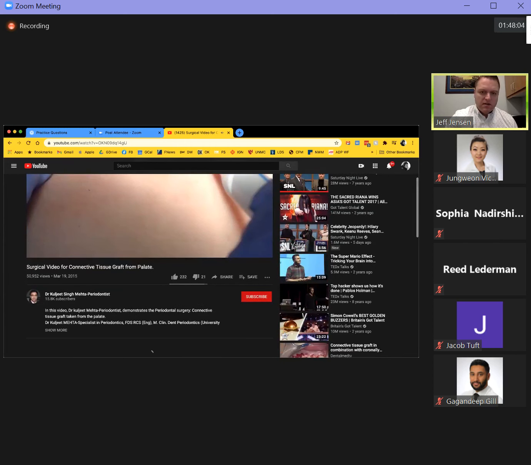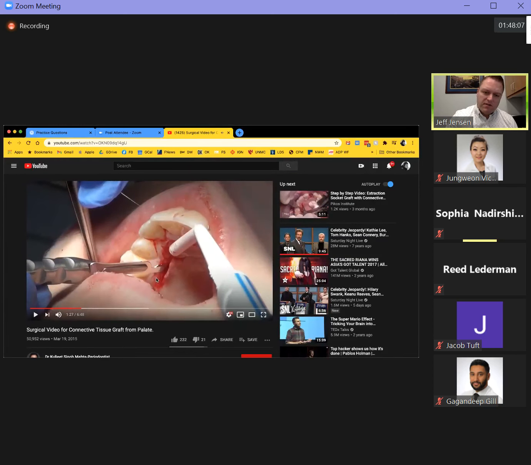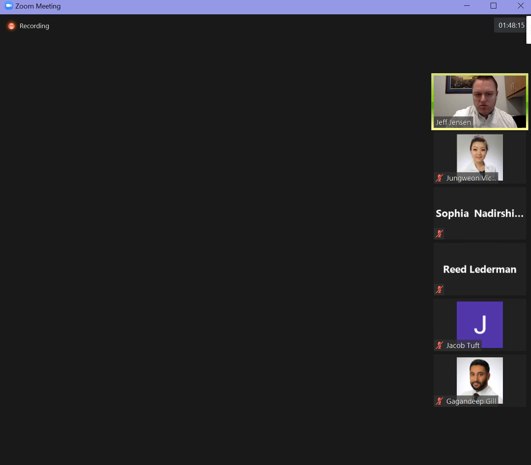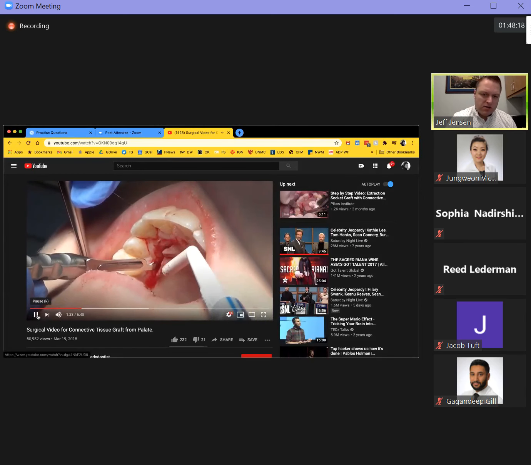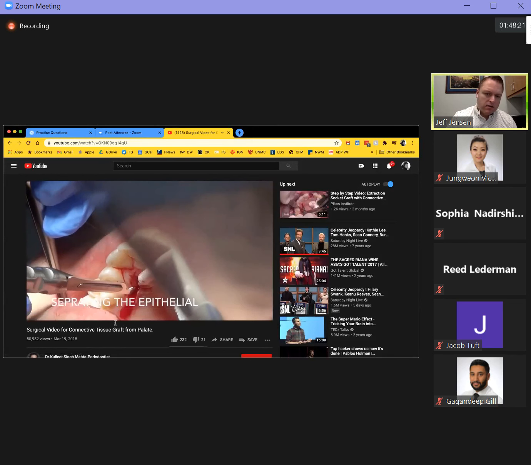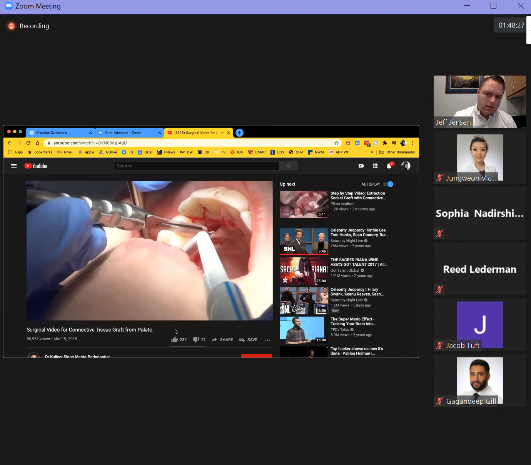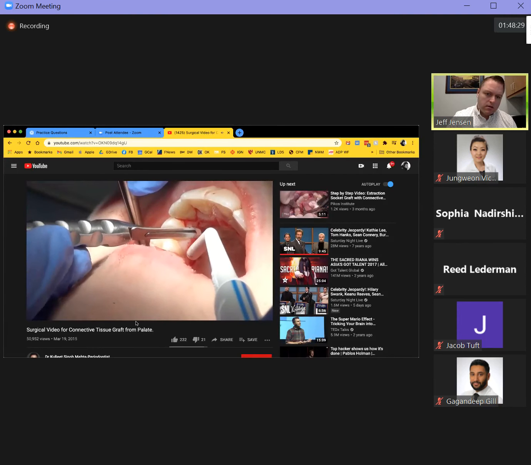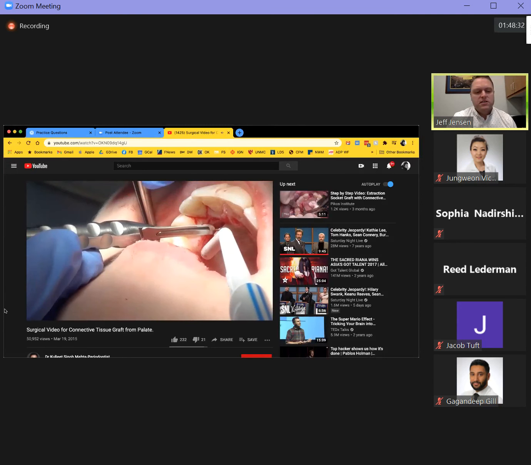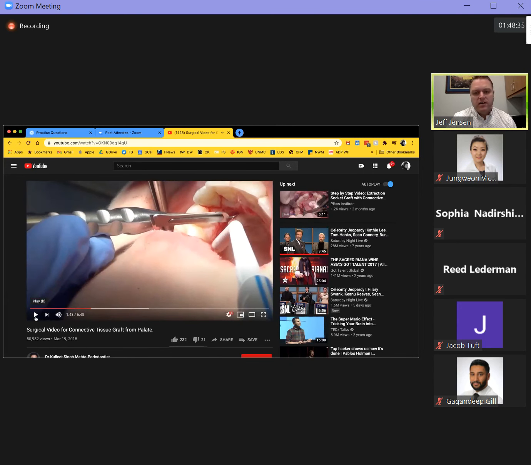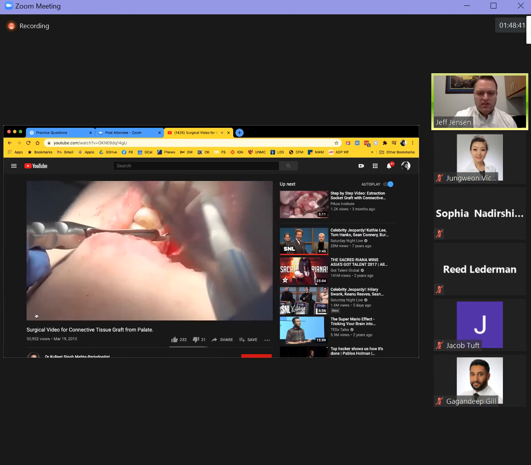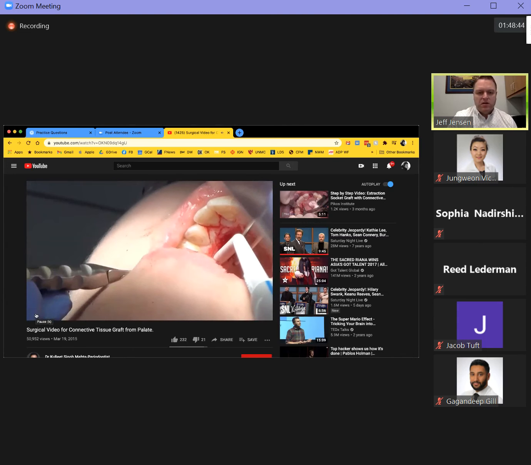So you can see right here what they're doing is they've made essentially an incision along the palate here, and then they've made another one here. So there's this loose tissue in between. There's a little section of tissue that they're cutting away. Is that the double-bladed instrument you talked about? No, this is just a single blade. So he's done 2 incisions with the blade, essentially. I use one that has the double blade that does it twice. So they're doing essentially parallel incisions.